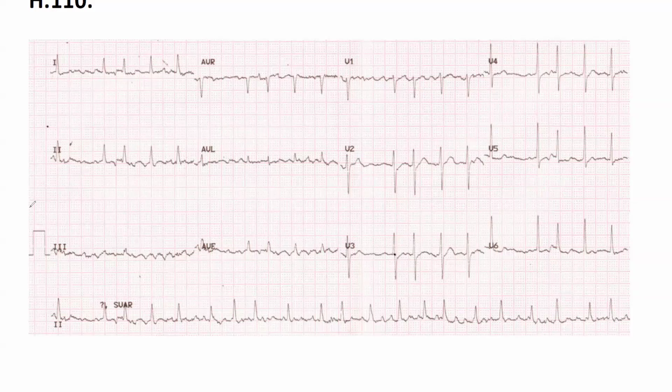Then we can look at the axis. Because if the QRS is narrow, we know that there's no interventricular conduction block. So lead one is positive, aVF is also positive. So we know that it's a normal axis. Lead two is, I think, the most positive, a little bit more positive than this one. And looking at aVL, lead number 3, I think it's a little bit positive. So it means that you have, let's see, around 40.